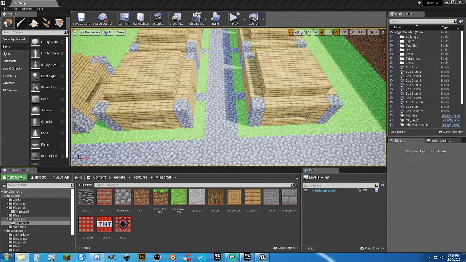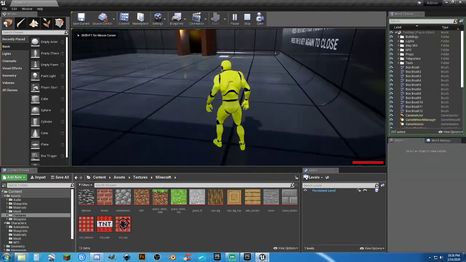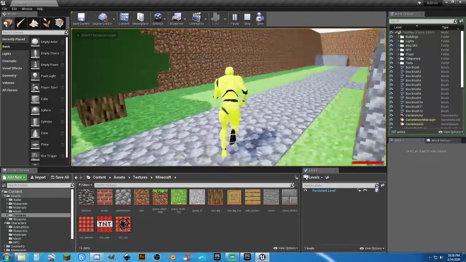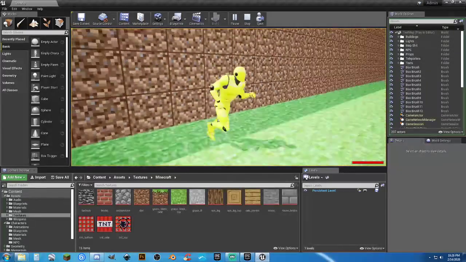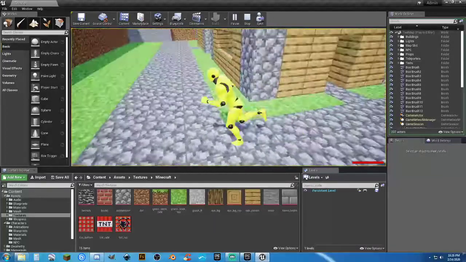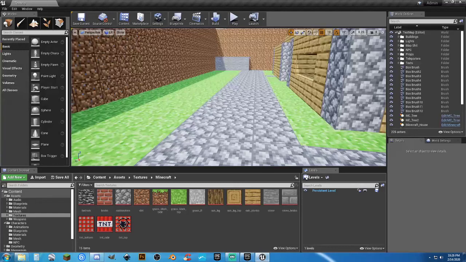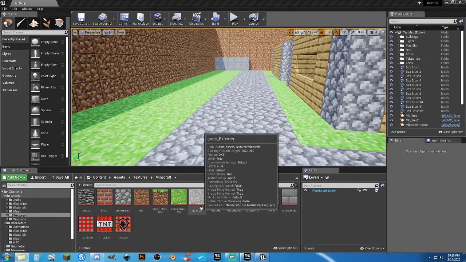Well, yeah, that's just the nature of the beast for the way that they look. Actually, believe it or not, the actual images themselves are like 32 by 32. It depends on the texture pack. If you're using an actual texture pack on Minecraft, then you can get it up to like 256 or whatever. But the standard, I think, is a 32 by 32 image, and I resize them to 320. So these are actually 320 by 320 instead of 32.